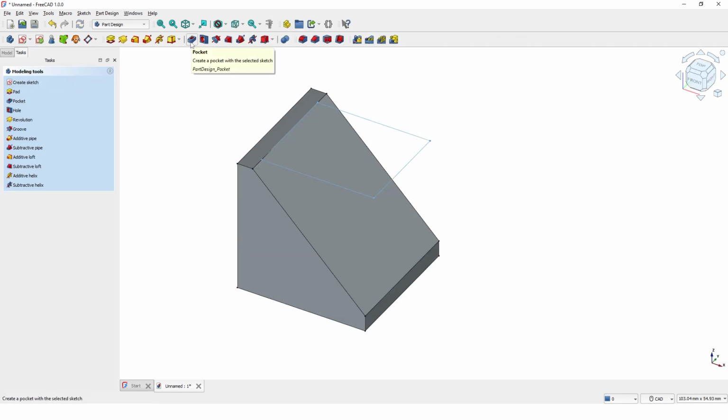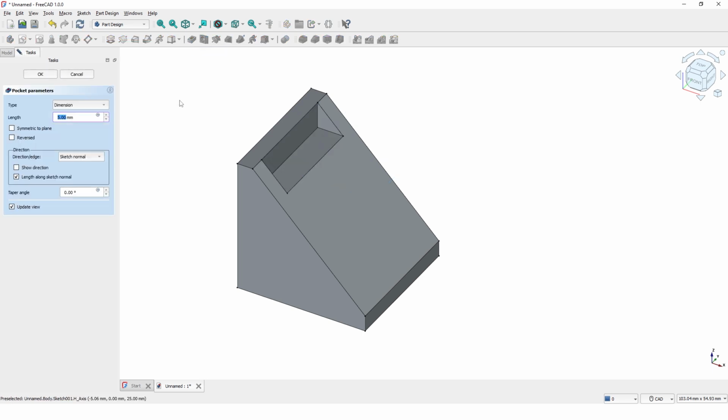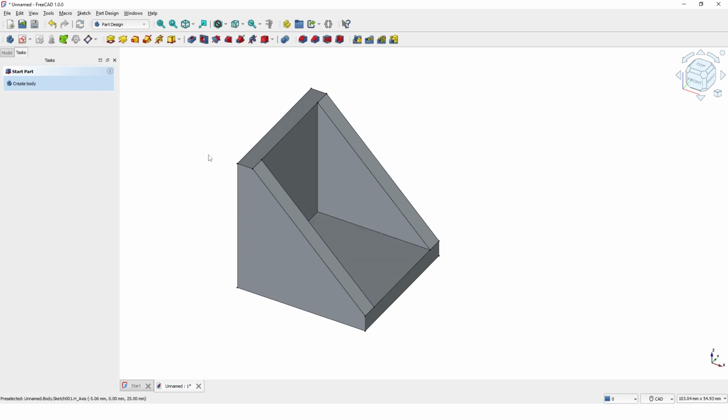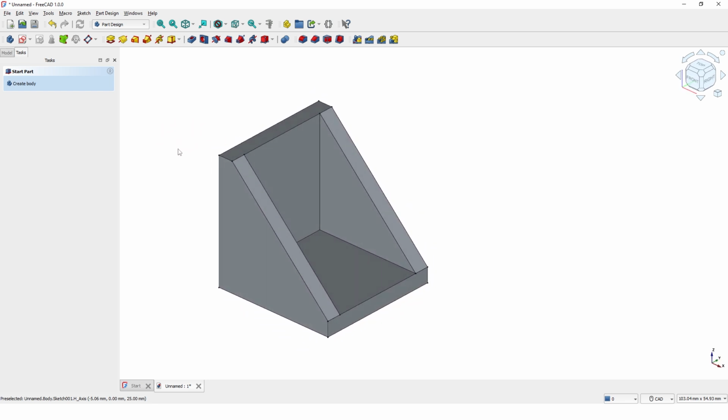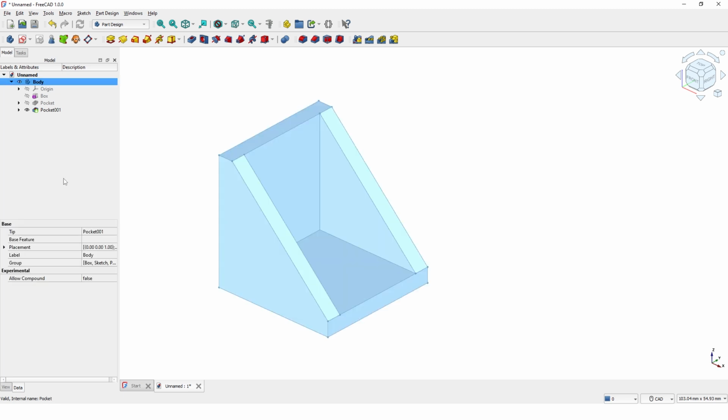Pick pocket command. Type 22 for the length and enter. Click OK to close the window. Check the model. Let me change the color of this model.